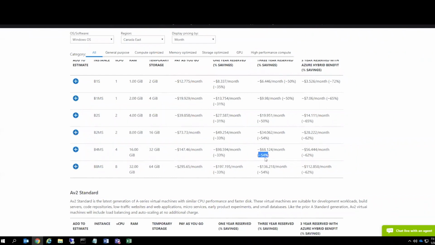Whereas with a reservation, you have a commitment and you get a fixed discount for the next 3 years and you know exactly what it is. The advantage of a reservation, outside of the actual dollar amount and the discount, is the fact that you're not really messing with the VM. So you don't have to shut it down to resize it. You don't have to destroy it and recreate it.